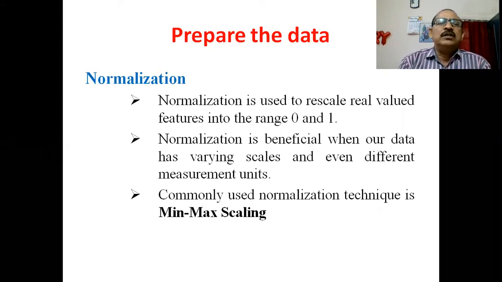Let us see what normalization is. The objective of normalization is to change the values of a feature to between 0 and 1 without distorting differences in the range of values. You should keep in mind, every data set does not require normalization. Let us take a specific example. Suppose our data set contains two numeric features. One is the salary and the next is the years of experience of the employee.